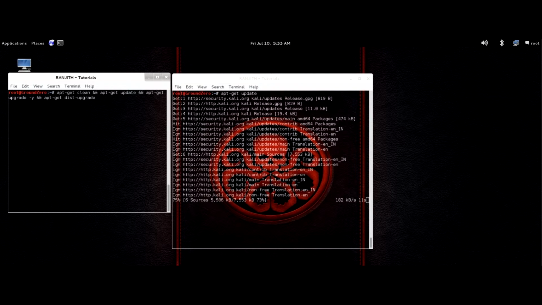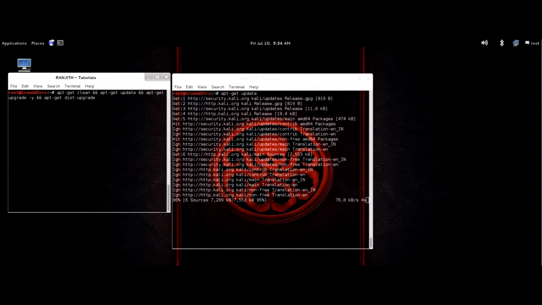You can see the command apt-get clean. This command means that you're going to clean the current repository, flush it, and then execute apt-get update, which we are currently running on the terminal.